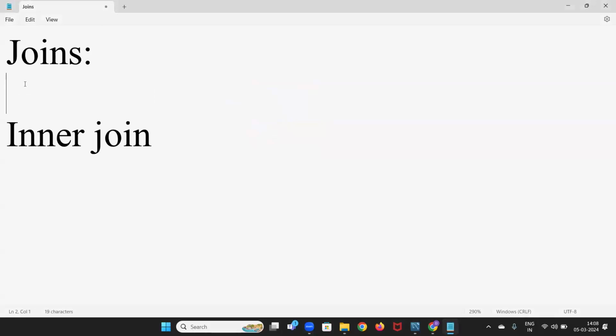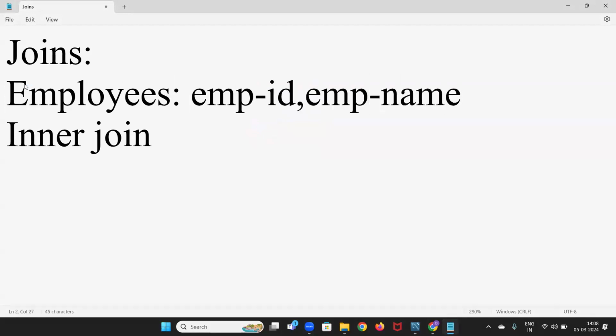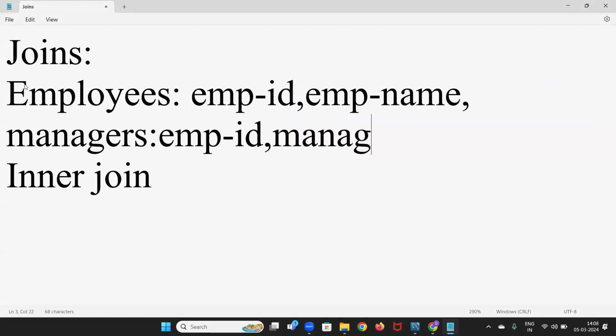Imagine two tables were there, employees. Guys, focus here. Employee ID, employee name, and we have another table which is managers, where we have employee ID and manager name.